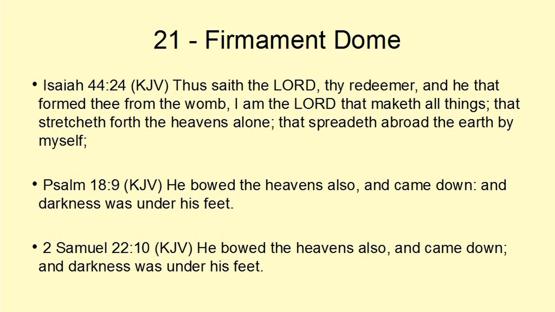Number 21, firmament dome. Isaiah 44:24, Thus saith the Lord, thy Redeemer, and he that formed thee from the womb. I am the Lord that made all things, that stretcheth forth the heavens alone, and spreadeth abroad the earth by myself. Psalm 18:9, He bowed the heavens also and came down, and darkness was under his feet. 2 Samuel 22:10, He bowed the heavens also and came down, and darkness was under his feet.